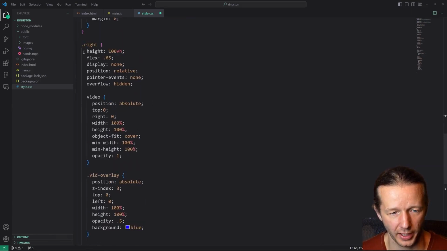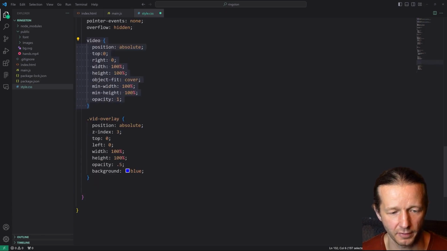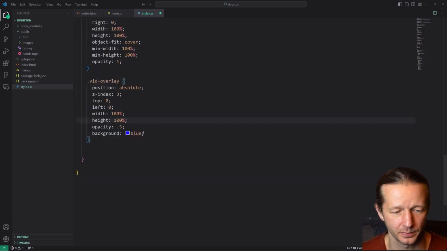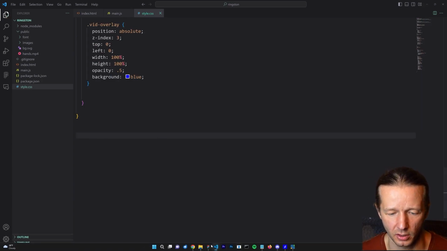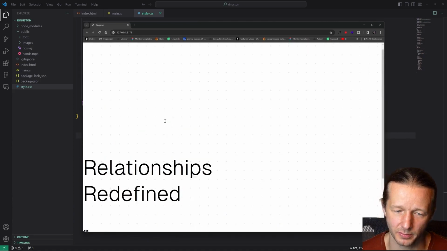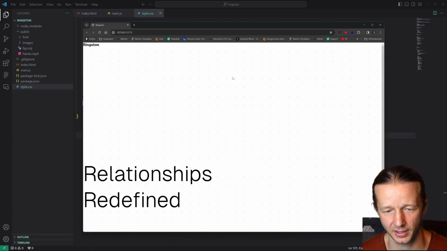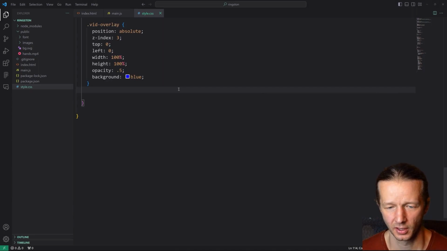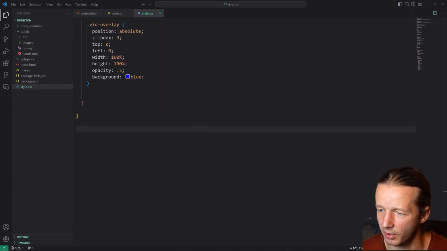All right, then we have our right element, and we're styling the video right here and the video overlay, which makes it blue with an opacity of 50%. All right, so that's looking good. And again, if we save this stuff, you'll start to see the layout begin to come together a little bit. We can see our background and all that stuff. All right, so let's continue on, and we have a section called inspection. All right, so the inspection is that 68-point inspection section.